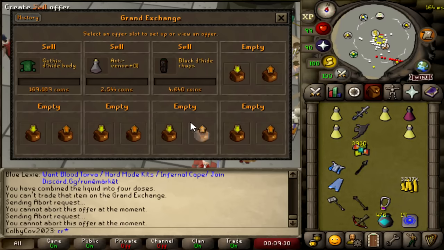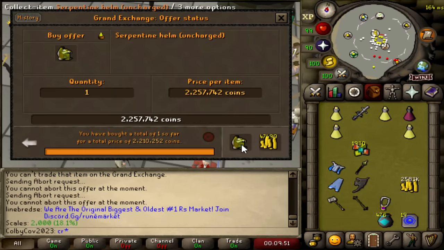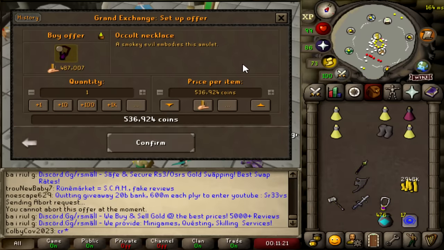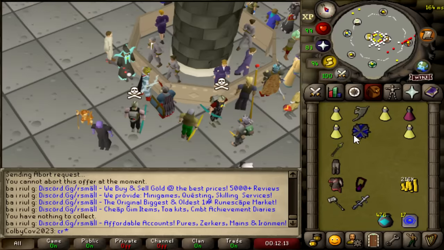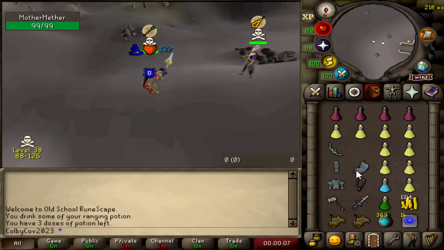Oh, I can sell his dragon crossbow too. I could probably use his toxic staff of the dead then. We'll buy a serp helm as well. I can't afford arms just yet, so I bought the malediction ward as well as the crystal shield. And this is now our new setup with the bow. Ooh.